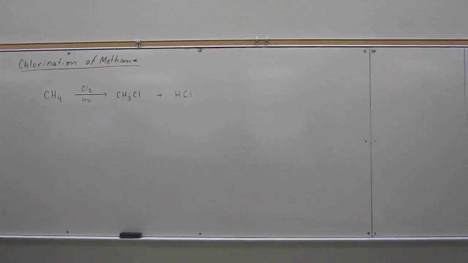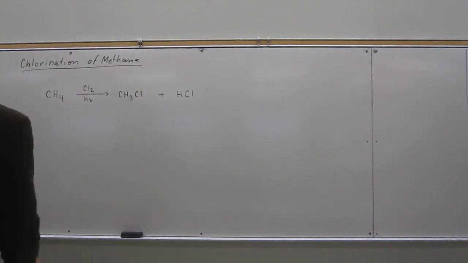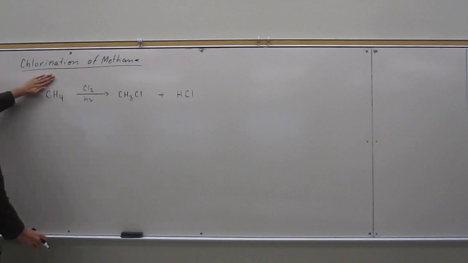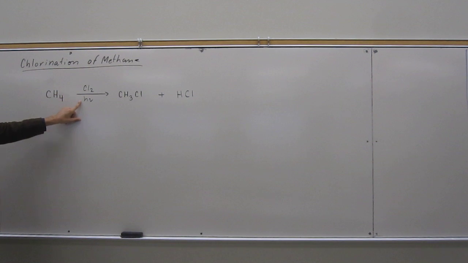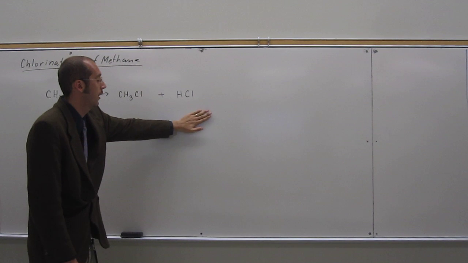Okay, so let's start today with this mechanism of the chlorination of methane. So you can see here, we've got this molecule here, methane, everybody knows. We're going to react it with chlorine, and the chlorine's going to react with light first. And then you're going to make methyl chloride and HCl.